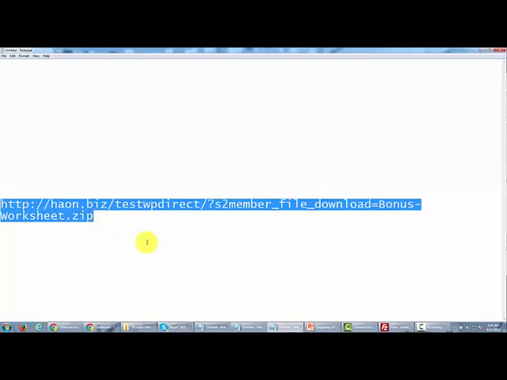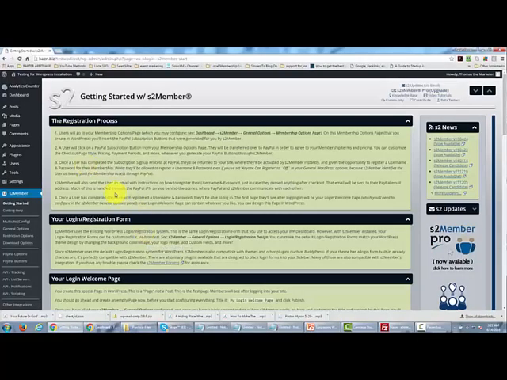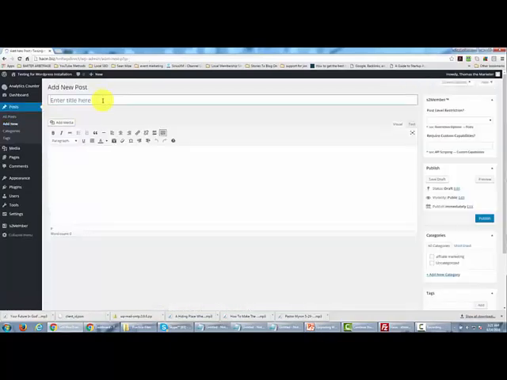and then head into our WordPress installation. We're now going to open a post where we're going to deliver the content, so we're going to add a new post. In this particular case, for example, we might call this June Content.